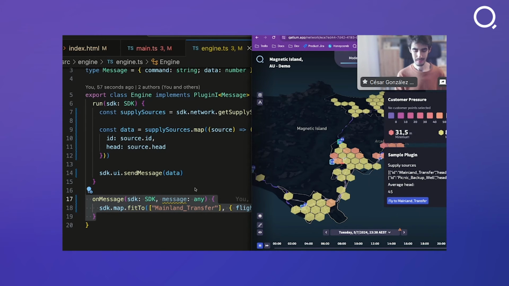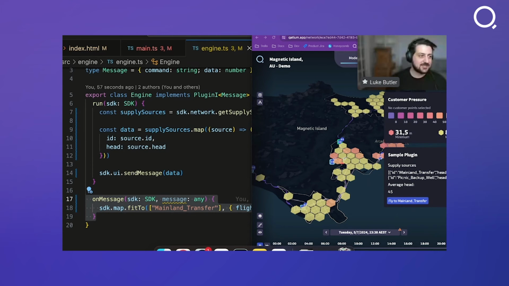Thanks, César. I think that you did a perfect job of showing something that can be quite complex, right? With lots of sending data back and forth. But we have a lot of people in the community that can help run these examples, and I believe we're going to start also having a few, not just the templates, which are the bare bones, but some example plugins that you can use as reference. And you might have seen on LinkedIn, I shared the pressure management one, which did some more complex logic.